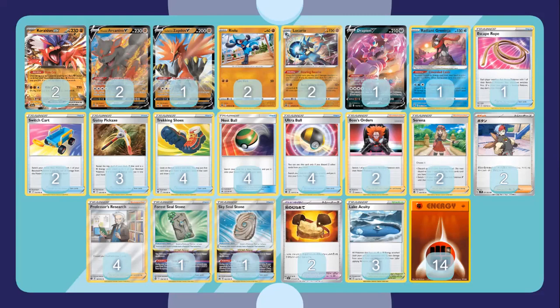So you really want to try and get as many energies out as possible, switching cards as Escape Ropes for disruption and healing to an extent. And you want to get these Arcanines out really powerful, really strong. You have Lucarios and Koraidons to get these powered up. And yeah, it's a really fun looking list.